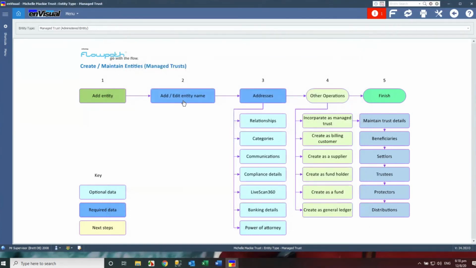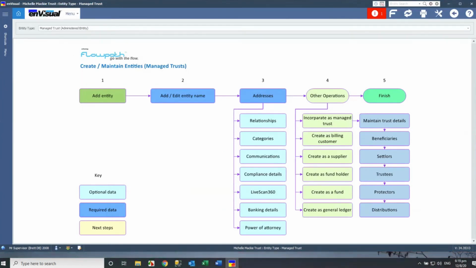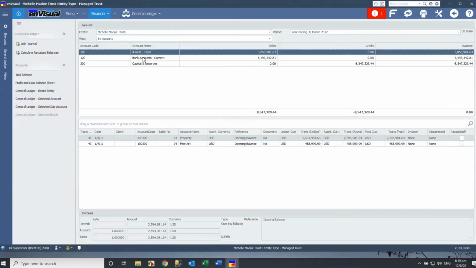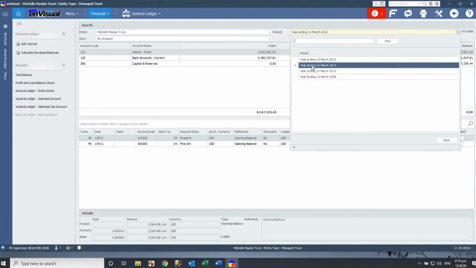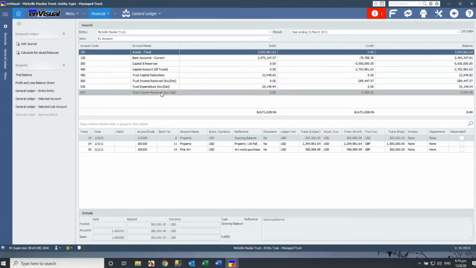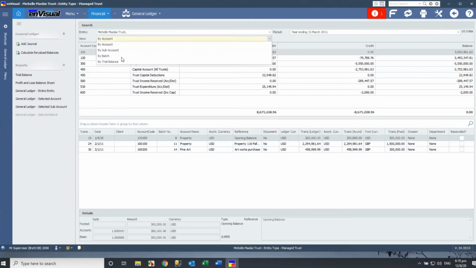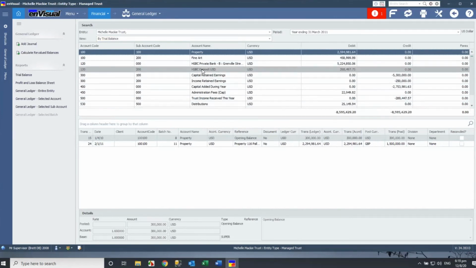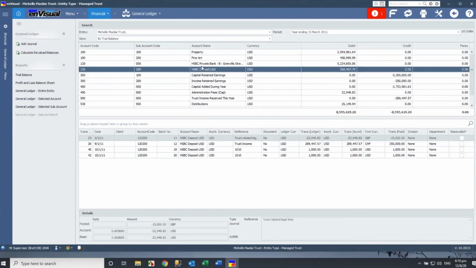While I'm here, very quickly, because I didn't do it beforehand, we've gone back to the trust now. We've gone back to this Michelle Mackey Trust. And I have got accounting loaded. If I go into here, click financials, it takes me into the nominal ledger by default, the general ledger for the trust. Multiple currency, multiple period, as many periods as you want. I've just got different views of the account. I'll start with a trial balance. These are all my main accounts. You click on those accounts down here.